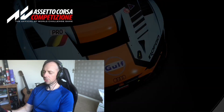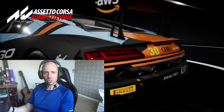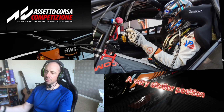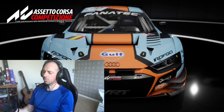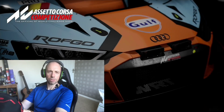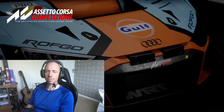But I just wanted to change the distance from the wheel to my hands. And my arms do actually hit the seat and I can touch the wheel itself. Whereas before, I'd say it was probably maybe 10 centimeters further away. So that was the kind of difference between my arms and where the wheel is now positioned. Obviously, I can bring the seat a little bit more upright if needed, but I'm just trying to reduce the amount of leverage really I've got with my shoulders. And obviously limiting a little bit of the time that I spend at the rig as well.